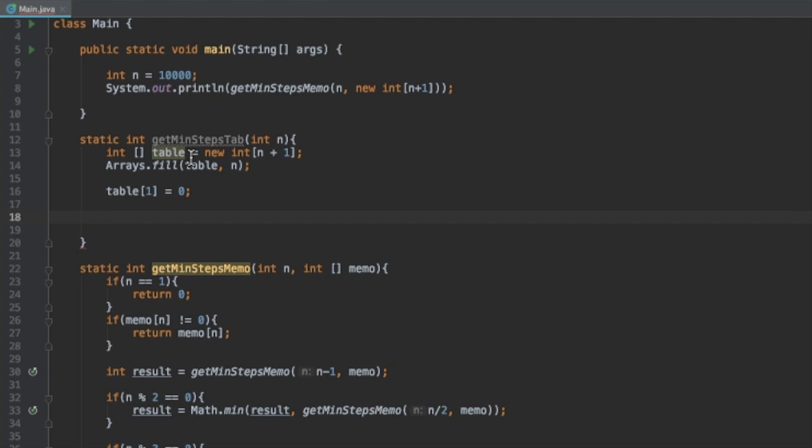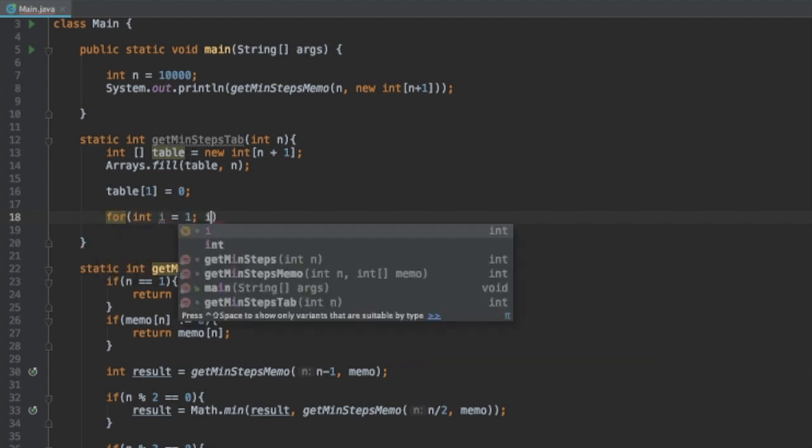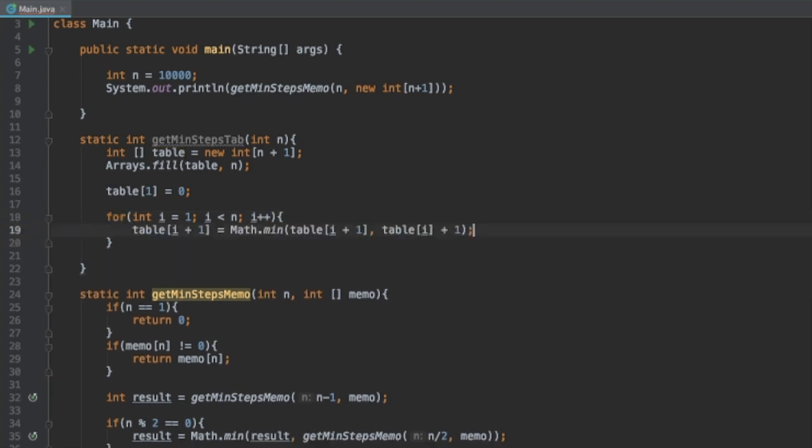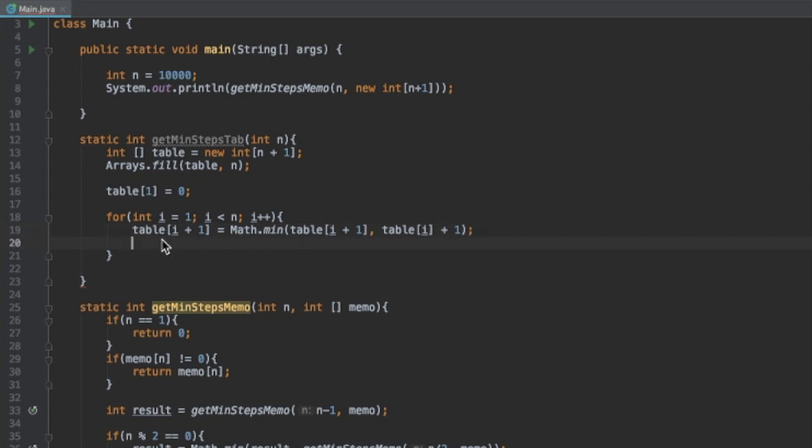The next thing we need to do is loop through our table and do those 3 calculations for each index. So the first step is going to be the i plus 1, where we set the minimum to either table at index i plus 1 or table i plus 1.